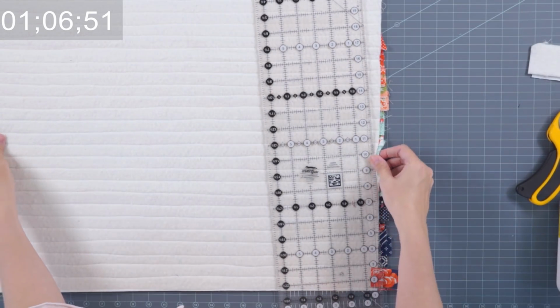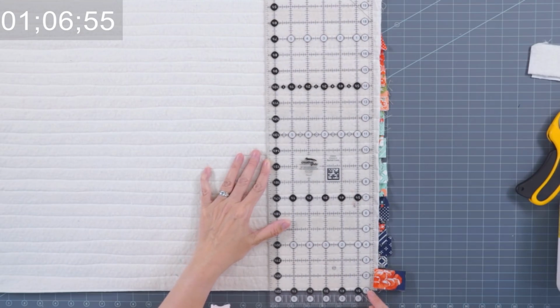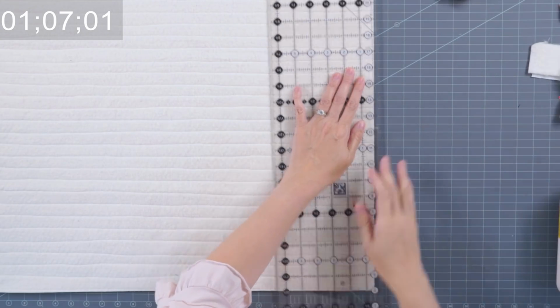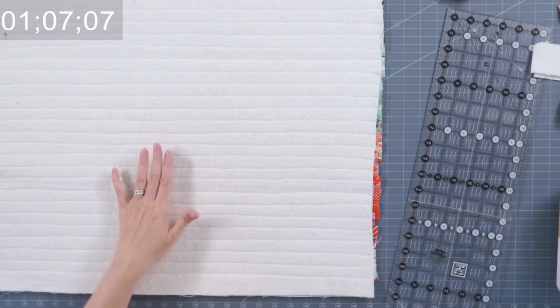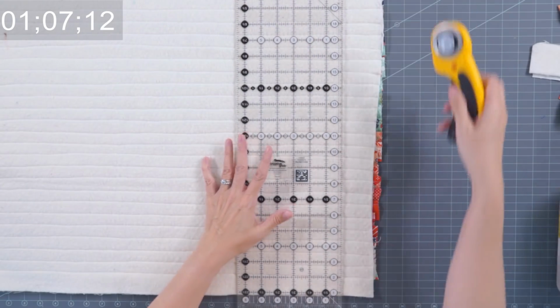And I'm just gonna cut from the back because it's easier to see. So I'm gonna just use the line on the bottom of my ruler and cut. And of course, it's a pillow. It doesn't have to be perfect. Nobody's gonna know if it's not perfect. It's not like a quilt. And then I'm gonna go to 22 1/2 inches or 22 1/4 inches and cut there.